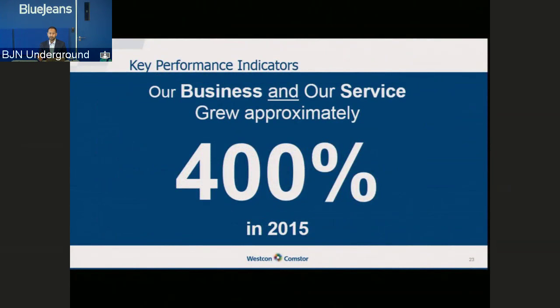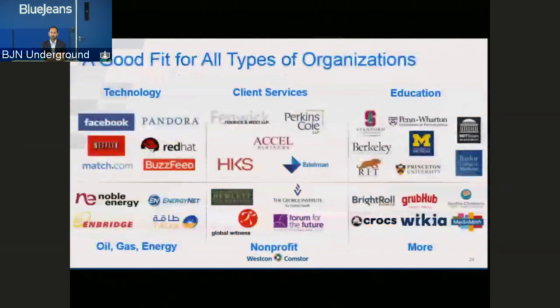We really want you to capitalise on the move away from on-prem infrastructure and hardware endpoints to cloud-based services at this sort of growth velocity. We're a good fit for all organizations — you probably recognise many of the logos we display. We have around 5,000 customers across the globe. So if you're coming across an opportunity and want to have a conversation about finance, energy, or wherever it happens to be, I'm sure we'll be able to pull out some reference case studies that will help you.